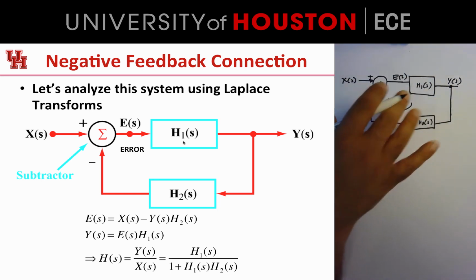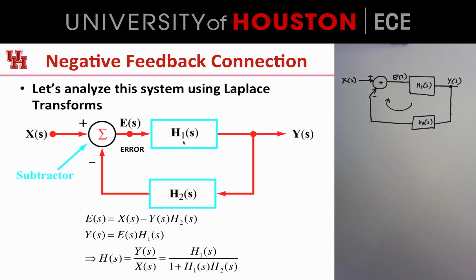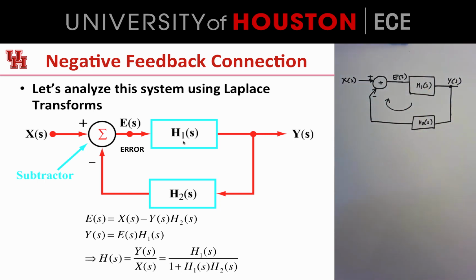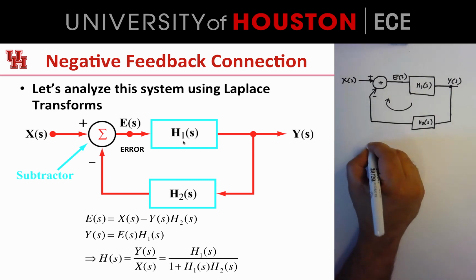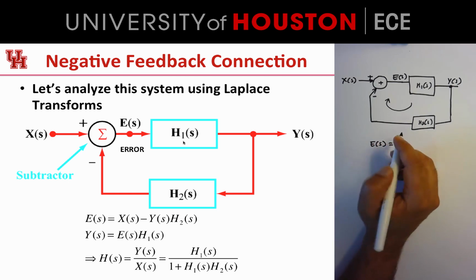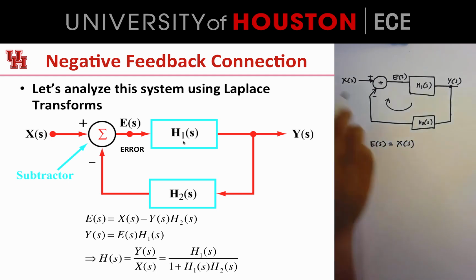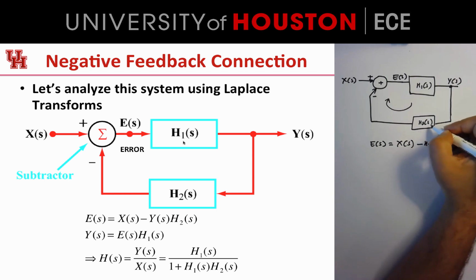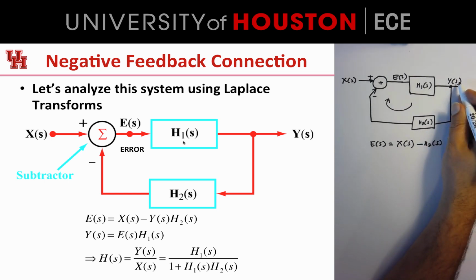Now, we're talking about much more than the little op-amp here. We're talking about very complex systems, H1 and H2, that by themselves could be built of other complex systems, either in cascade or in parallel. But all these things come together to form this type of circuit. Let's calculate what the behavior of the circuit is going to be like. So the error signal, E of S, is the difference between X of S and H2 of S times Y of S, because H2 of S is processing Y of S.